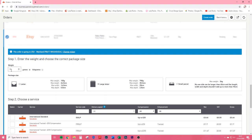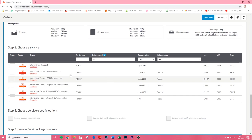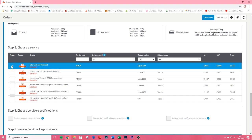Now it's automatically picked up 30 grams because it knows that this particular item is 30 grams, but here you would put in the weight and you want to choose your package size. So I use little pip boxes, and these are large letter. It's already selected this, which is just amazing. It's a very intuitive system. And this is an international one, so I'm going to choose international standard.